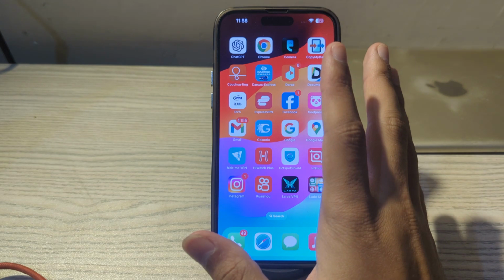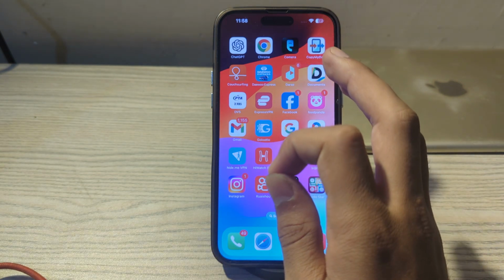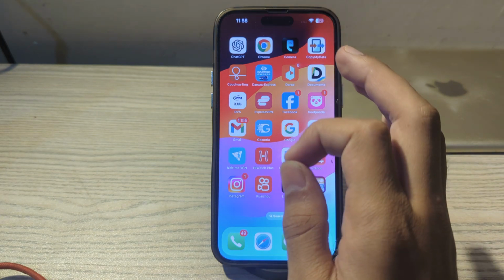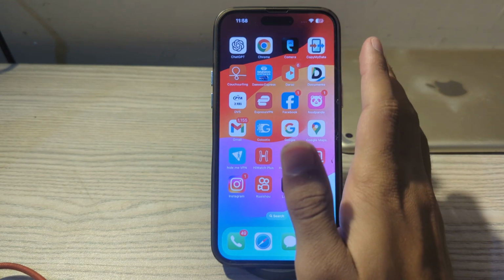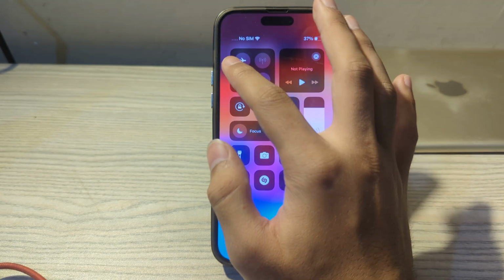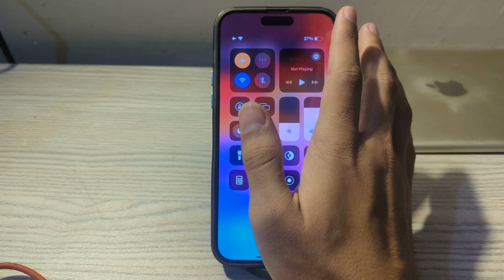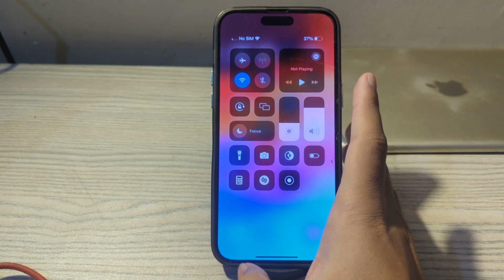If this still doesn't work, then what you have to do is turn on and off your airplane mode. This method lets you quickly restart your wireless connection, apart from Bluetooth. This can thus help you to turn off SOS only on your iPhone. To do this, you have to simply open your control center and you can see the airplane mode option. Simply tap on it and enable it. Then wait for a few seconds and then disable it again.